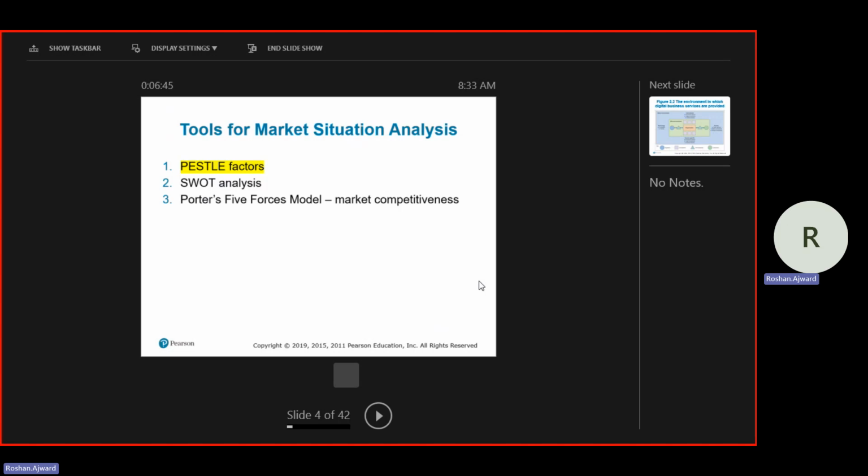Why did we do a SWOT analysis? To understand the strengths, weaknesses, opportunities, and threats of an organization. It touched upon the macro environment to a certain extent, but particularly touched upon the micro environment by looking at the strengths and the weaknesses, which are internal factors. We also applied SWOT analysis to SAP.